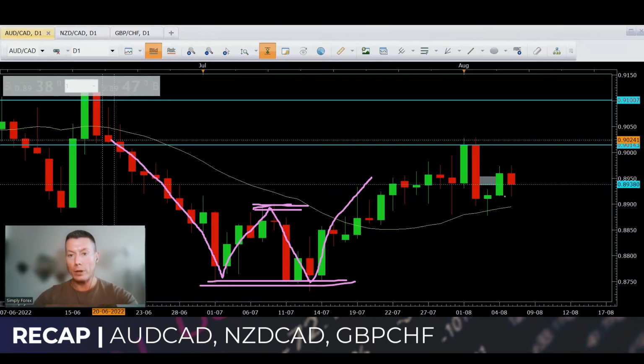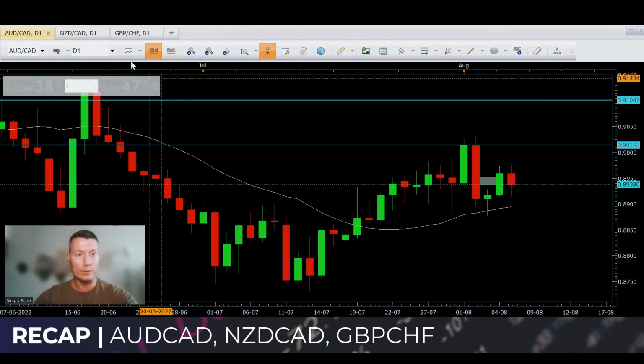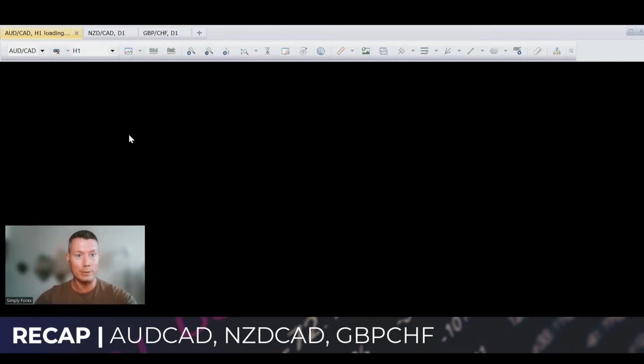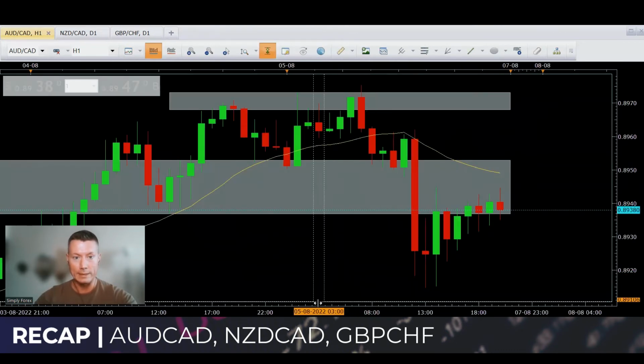And then what happened, guys, on Thursday of last week, we had this bearish candle form, okay? And the idea was just to take price from our grey zone up to this blue higher time frame target, or even this one, guys. Okay, so it's in an uptrend and we had a bullish candle. So that's why we took a long, guys. Okay, let's look at H1 now to see what actually happened and if we could get in on this trade.